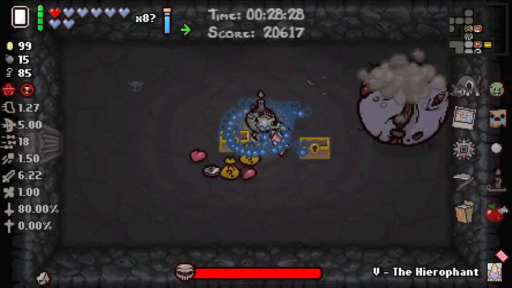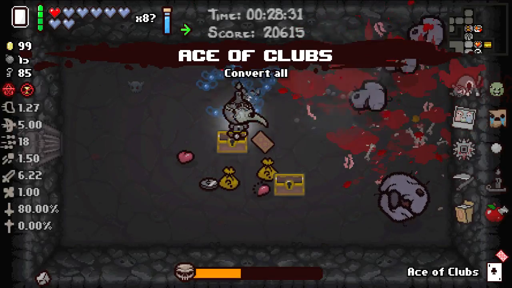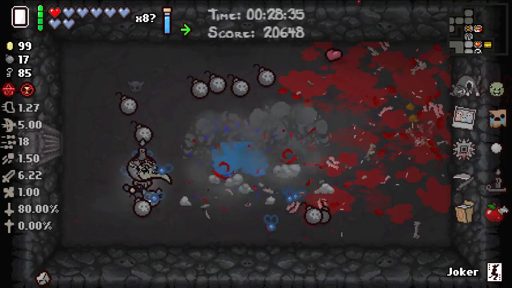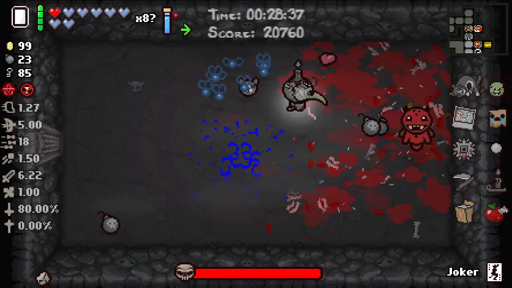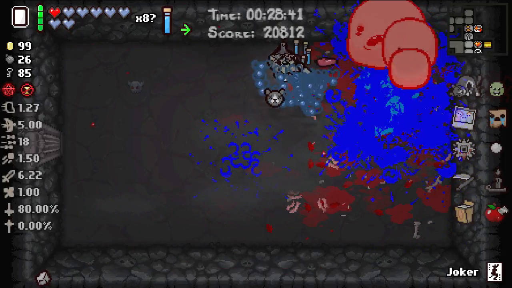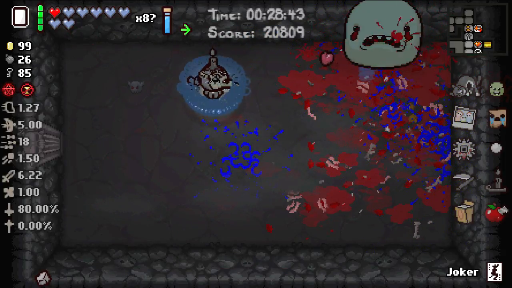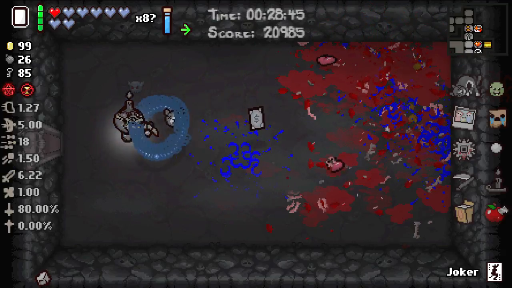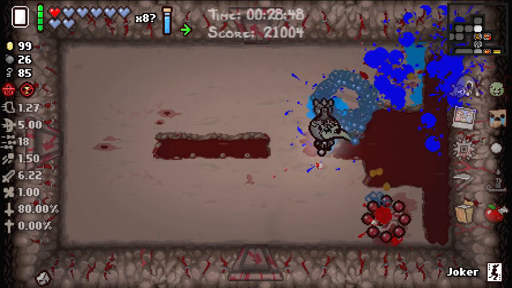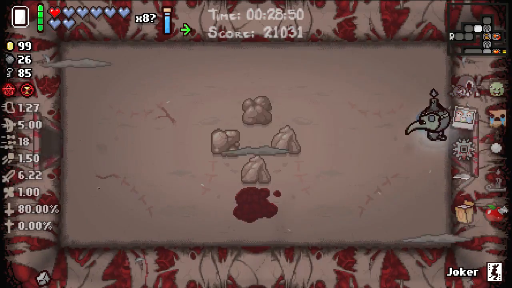Crack into these. What is this? Ace of Clubs. You know what? Sure. Ace of Clubs. Turn it all into bombs. I turned my Hierophant card into a bomb. Probably not the greatest thing I've ever done in the world, but at least we have Joker. Which does guarantee maybe 3 more deals with the devil if we make it to the Hush fight, which I'm now going to book it for.